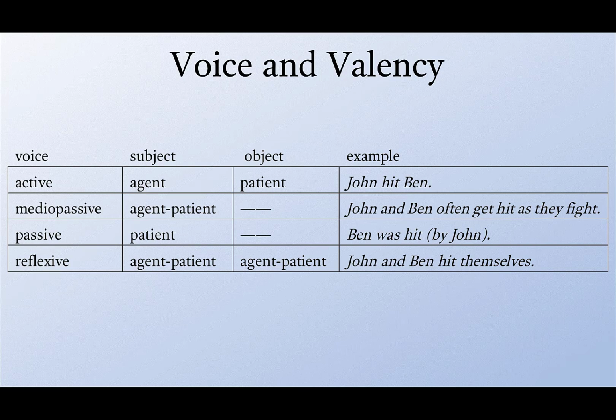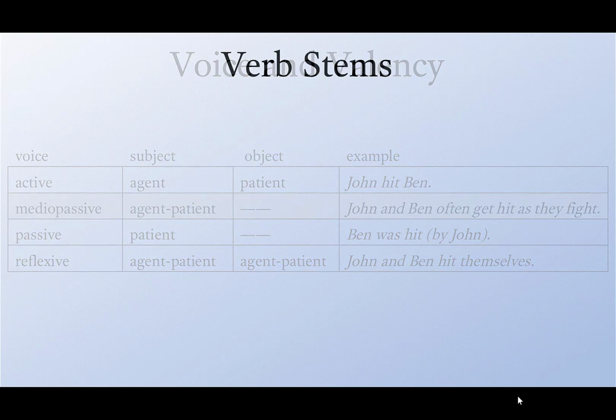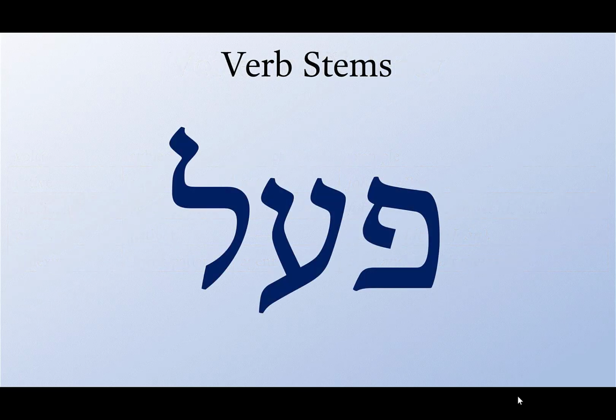And we're just going to see a little bit later as we discuss the biblical Aramaic verbal system how being aware of this concept in linguistics can just help us to understand what's going on in biblical Aramaic better. One thing to note before we leave voice and valency is mediopassive. I've placed it in gray because biblical Hebrew has a specific grammatical means to express the mediopassive voice, the nifal verb stem, that is not present in biblical Aramaic. Well, speaking of verb stems, pei, ayin, lamed plays an important role in our understanding of verb stems in the Semitic languages.